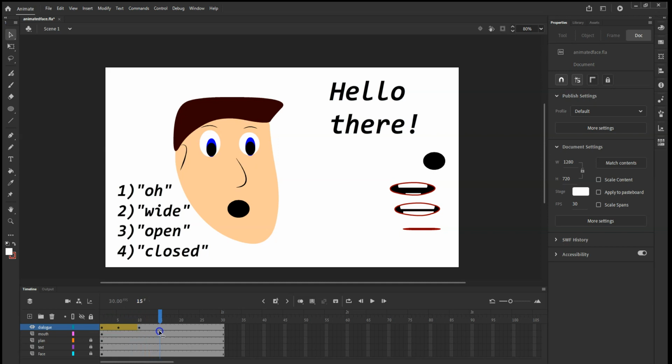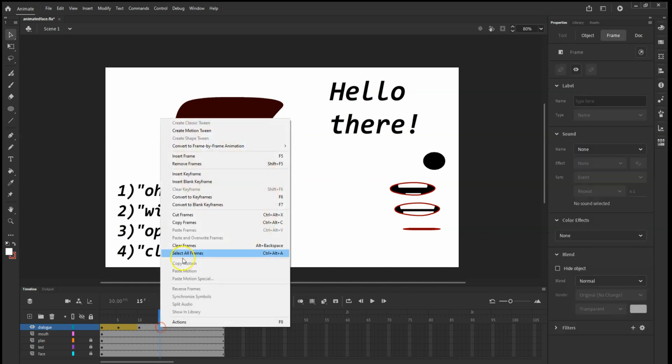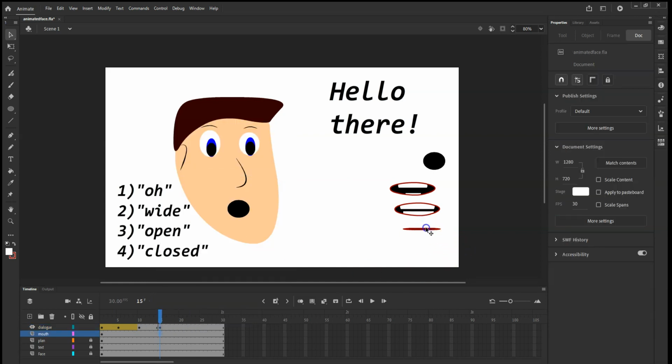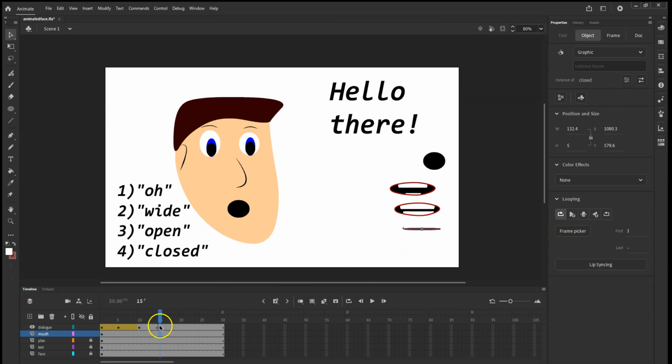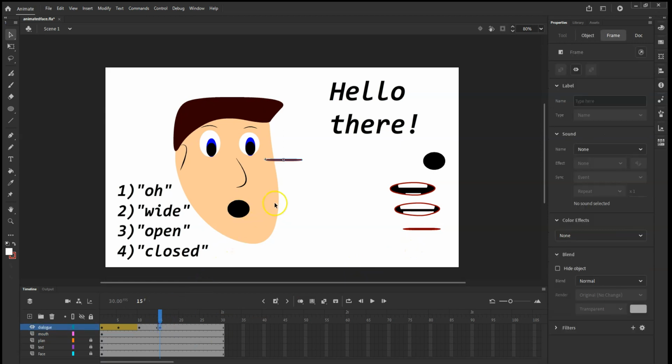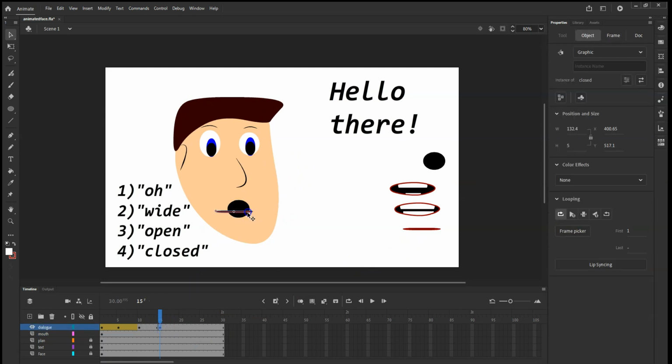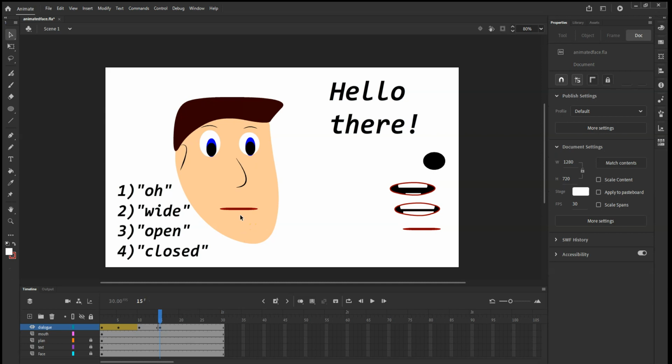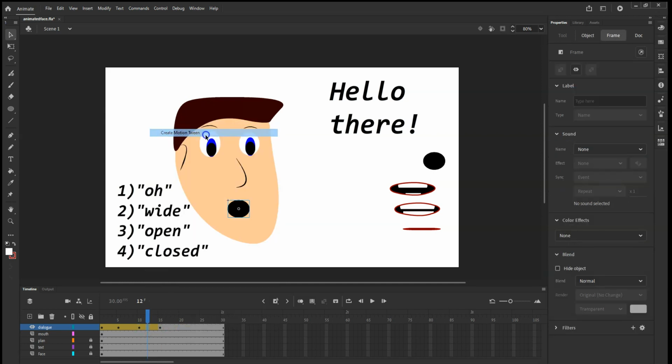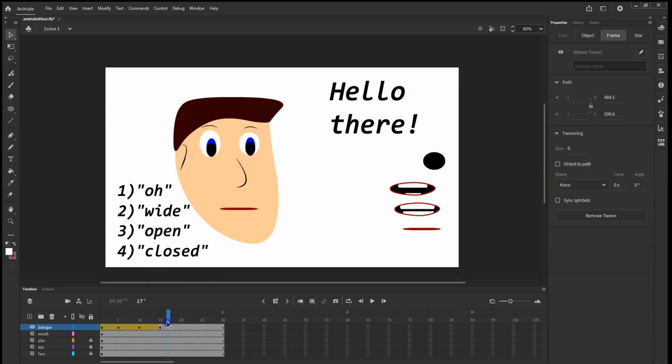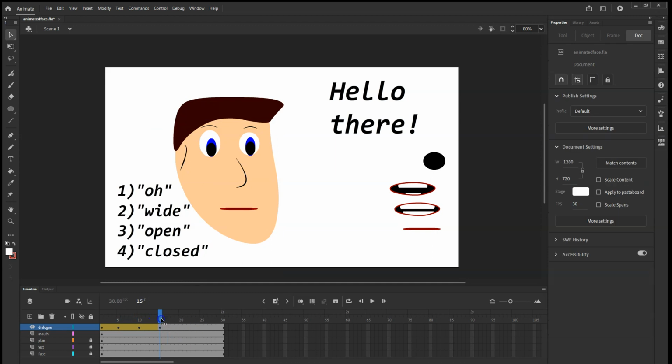All right, now, he's not going to immediately go back to having this wide open mouth. This mouth actually needs to come closed again. So I'm going to, again, insert another keyframe. I'm going to copy my closed mouth expression. I'm going to go ahead and paste that in place, move that over top. At that point, I'm going to delete out that one, create the motion tween. And so now his mouth is closed.